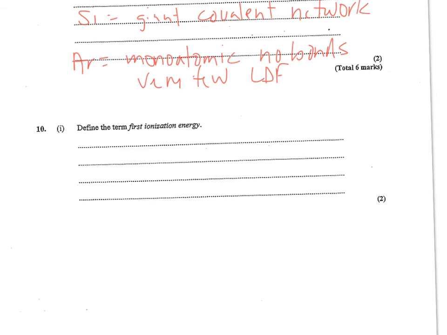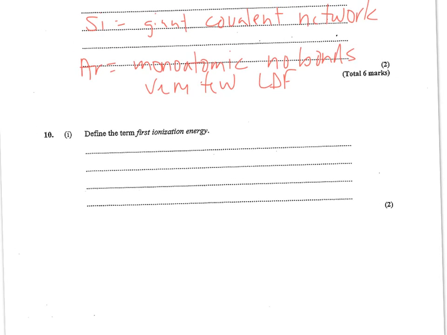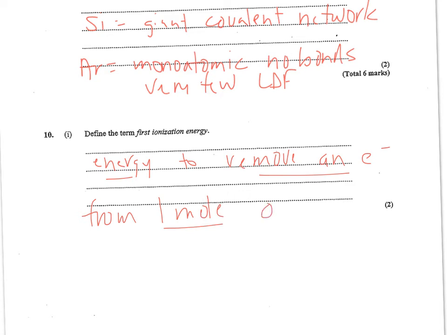Define the term first ionization energy. For 2 marks, they're looking for really about 4 different ideas. It's energy, and it's energy to remove an electron. So those are the first 2 keywords they're looking for. And then it's from 1 mole, and it has to be of a gaseous element.